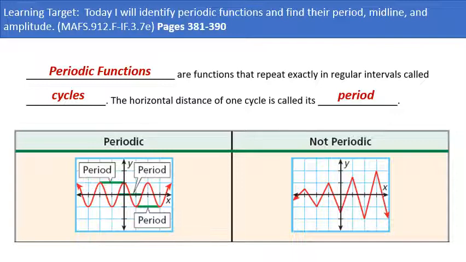All right, so we measure the period, or in science you might have called this the wavelength. But in math, we're going to call it the period. We measure it as the distance from a point on one cycle to the exact same point on the next cycle. So we can measure it from the top of the wave to the top of the wave, from the middle of the wave going up to the middle of the wave going up. It's got to be the exact same point on each cycle, or from the bottom of the wave to the bottom of the wave. So again, if people say waves, we'll say cycles, but same idea.